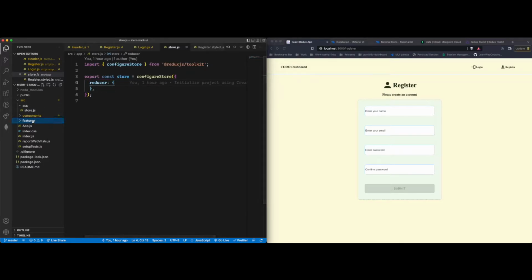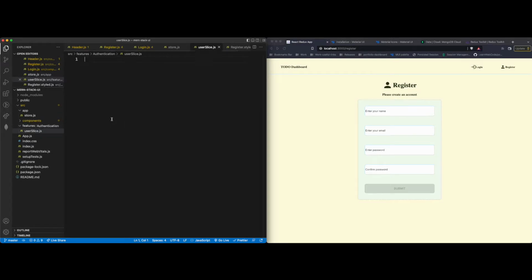Now let's start creating our slice. Inside the feature folder, I'm going to create a folder called Authentication, and inside that authentication folder, I'm going to create a file called user_slice.js. Over here, I'm going to need a couple of functions from Redux Toolkit.